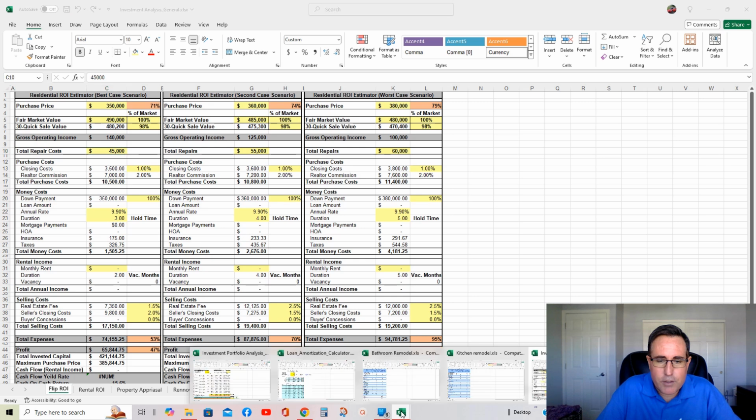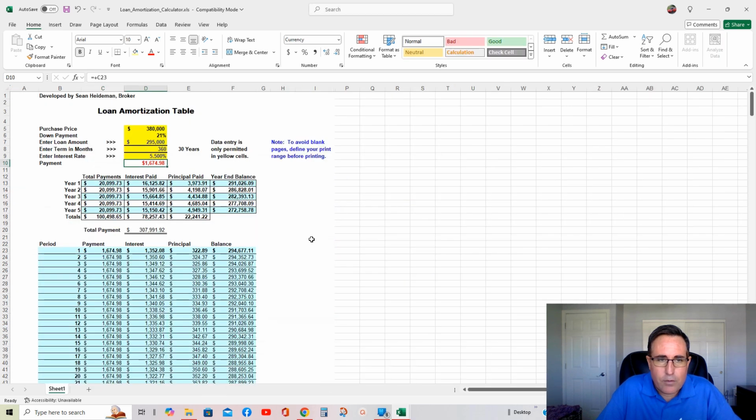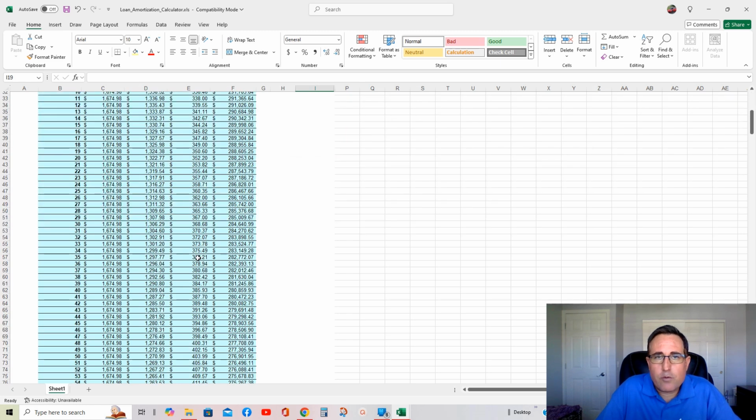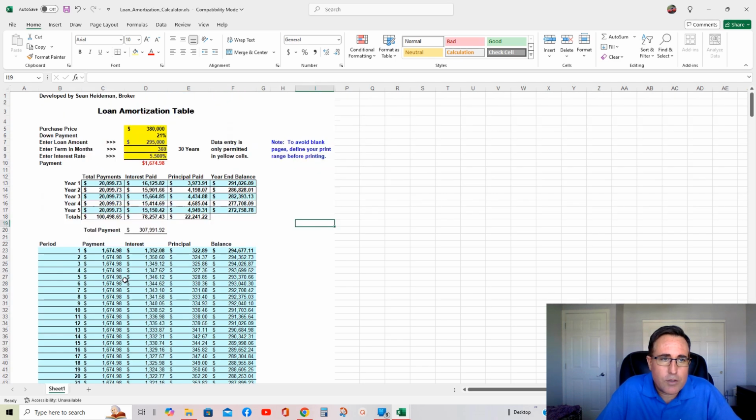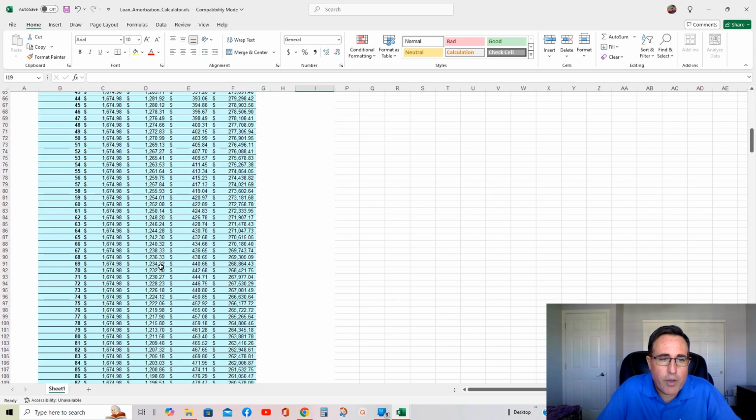So this is one of the spreadsheets. I do have some other ones. So this one is an amortization schedule. So when you get a loan, it breaks out all your monthly payments based on total payment, interest, principal, and then your balance on your loan. And it gives you a 5-year projection of how much your principal balance is going to be paid down. So this is a great tool. So if you're buying a rental property, you pay a little extra every month, then you can pay off the loan quicker. And so this will kind of give you an idea of if you pay an extra $200, then how much extra you're going to be able to pay off on the loan.